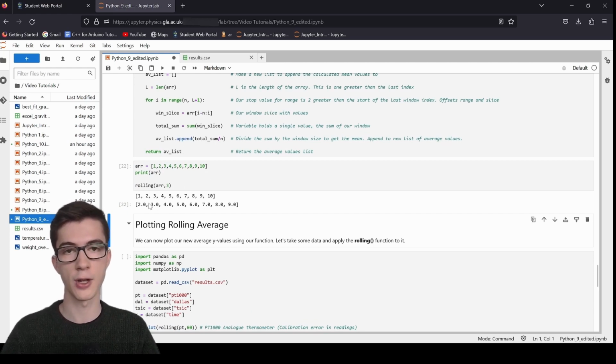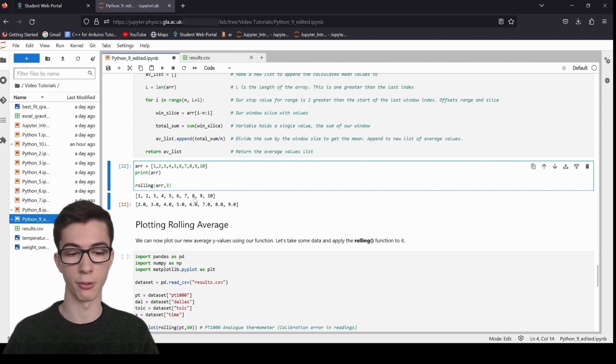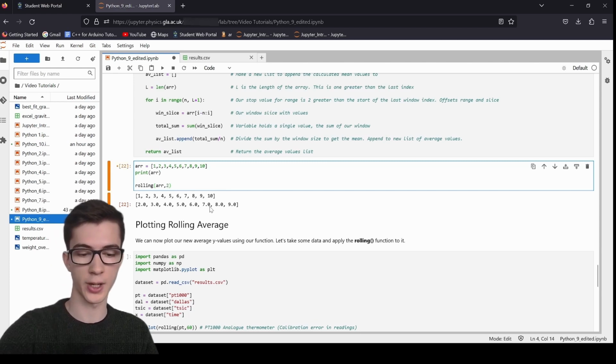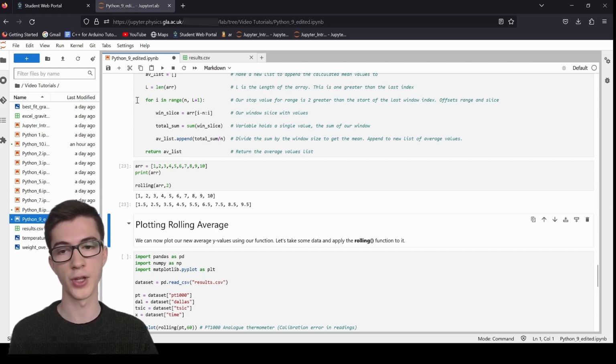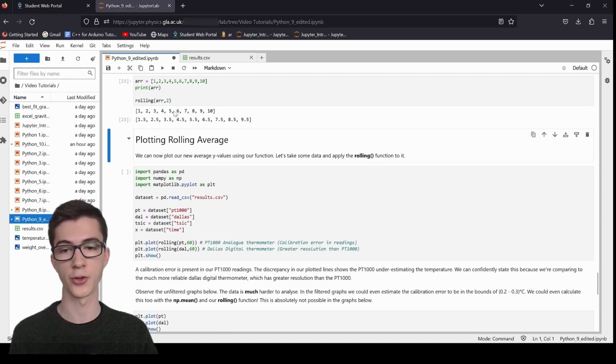Because we've used a property of our list, the length, and we've used the window size, it's going to work for any input that we give it. That's good. We want our functions to work for anything that we throw at them. I can change the window size to 2, and you can see 1 plus 2, what's halfway between 1 and 2? Well, 1.5. 0.5 is between all of these numbers, and it goes all the way up. That's how you make the rolling function. That's how you take a slice of your window. I know it's very confusing. It's the first time using for loops in a sort of advanced way.